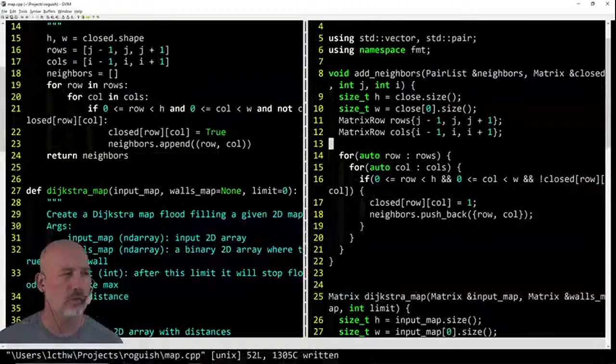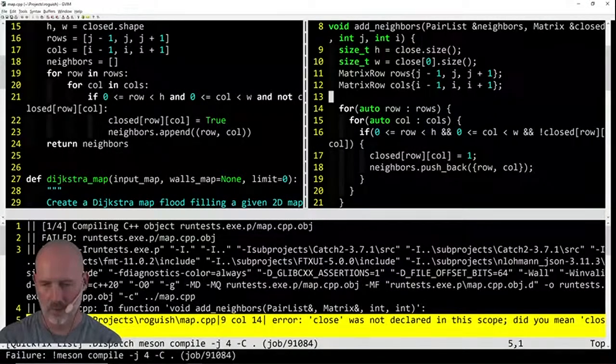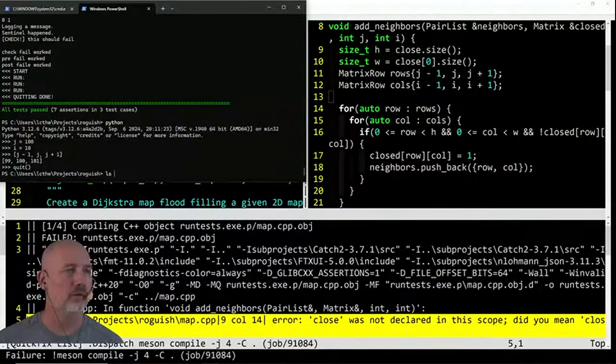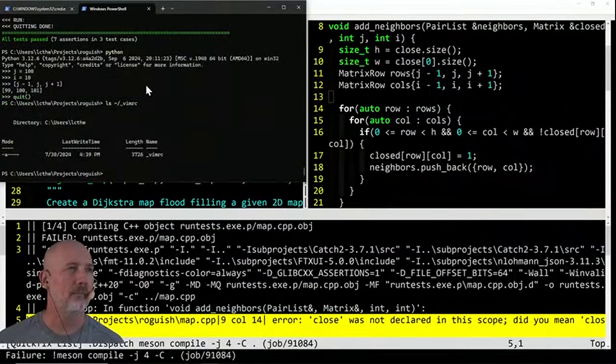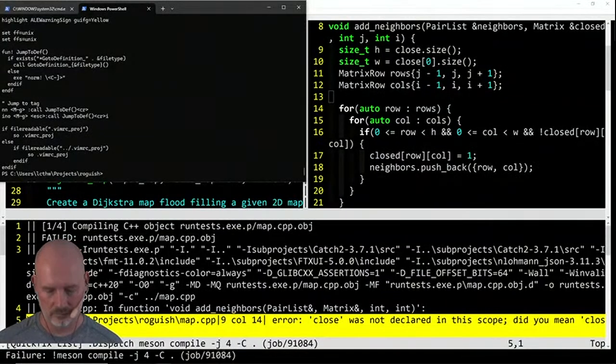So in theory, that should be right. It's underscore vimrc. Let me just confirm that for you. Do you have my Vim setup? Do you want that? Let me get that for you.